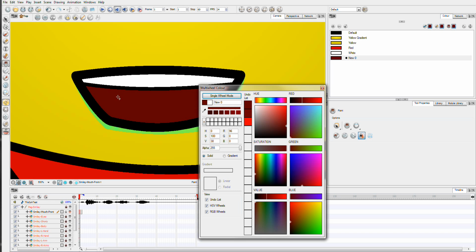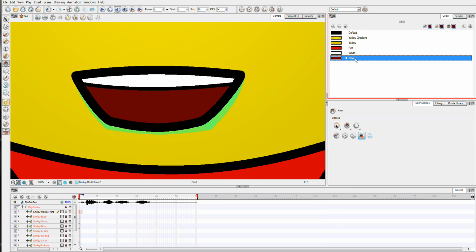You can see I just dropped the red in so that I can actually see it in the character while I'm playing with the values for it. I think that's a nice red. So that's going to be the inside of our mouth colour, and we'll use that throughout. And this is going to be a C shape.